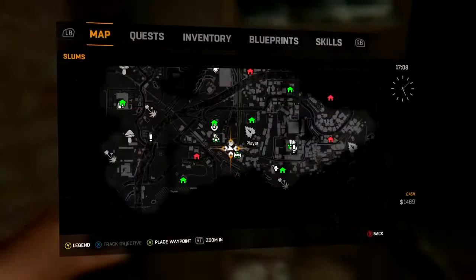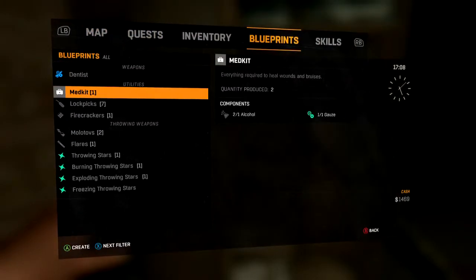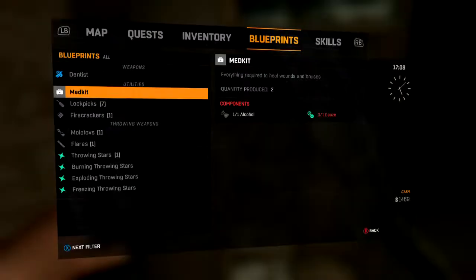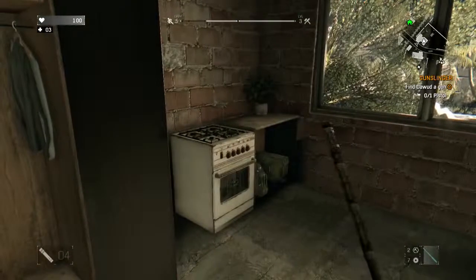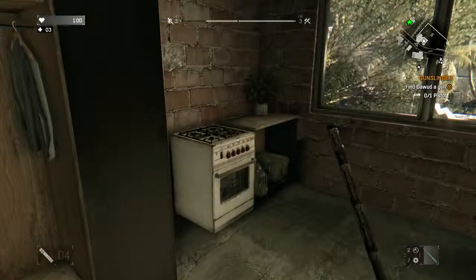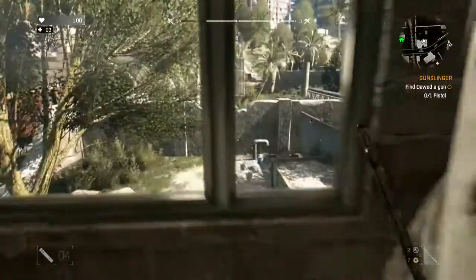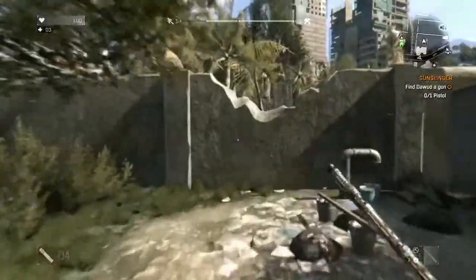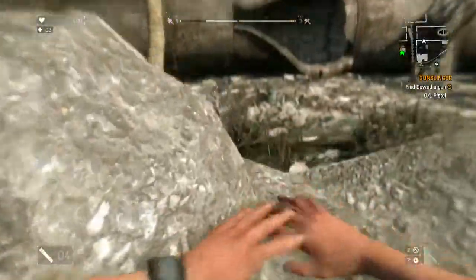So I'm gonna actually go into the menu right here. I'm gonna go over to blueprints, and then you can see there's med kit right there. I have alcohol and I have gauze. Those are the two things that I need. So I'm going to go and craft that. And I have an ability so I can use one crafting and it will get me actually two med kits. So I have three total med kits right now, and med kits are probably the most valuable resource in the game, because when you're hurt and you're in the middle of combat, you really wanna get some med kits. So you can heal yourself.